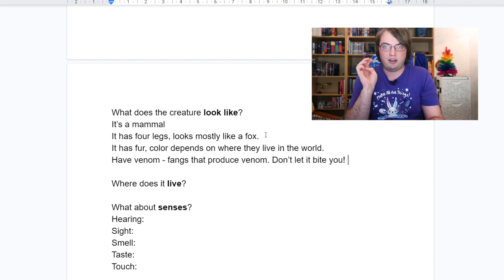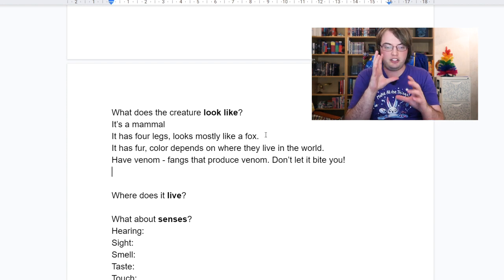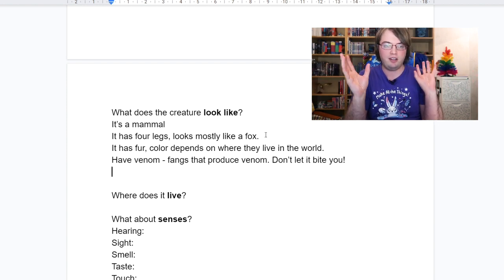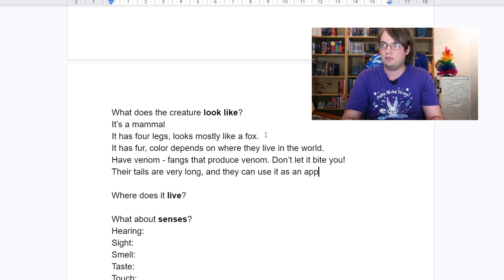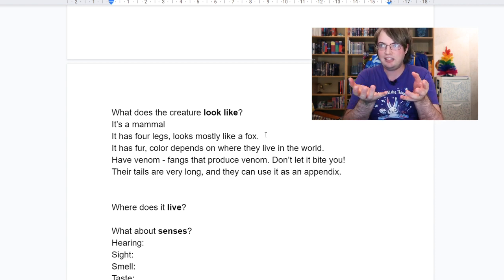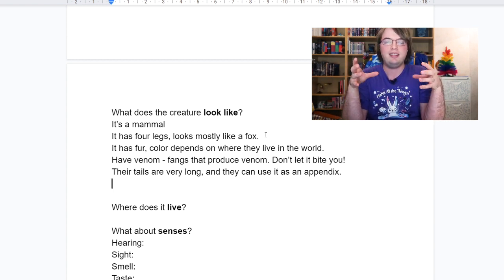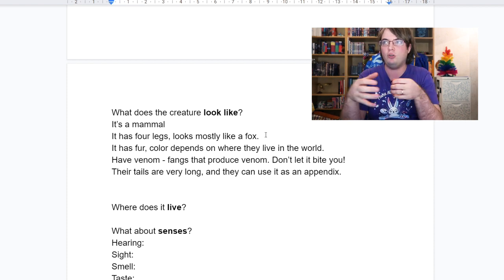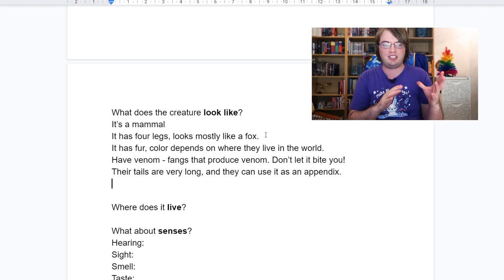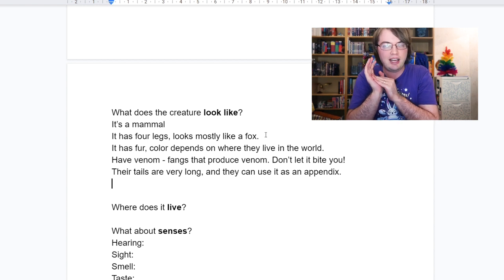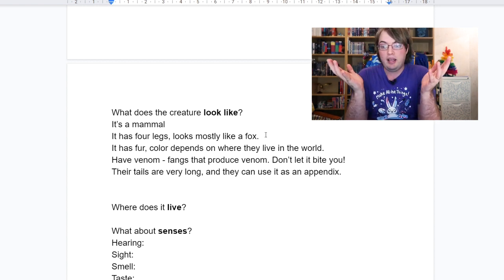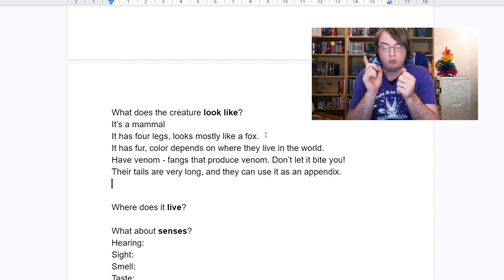And the other thing that I'm taking from snakes is that these creatures' tails are very, very long, and they have very good control over them. So it's basically they have a snake as a tail. They can use them to hold their prey down, or they can hold onto trees or other solid items if they're outside when it's very windy, so they don't blow away. And why they are out in such harsh winds, I will get to that later.